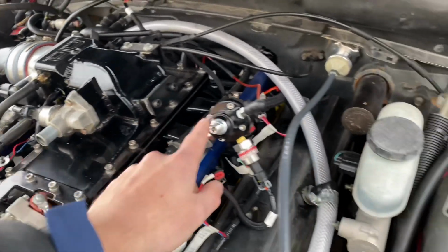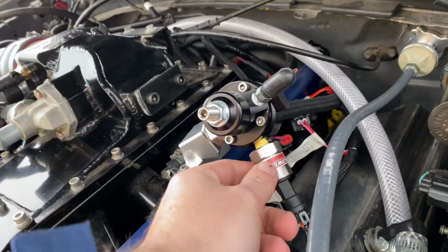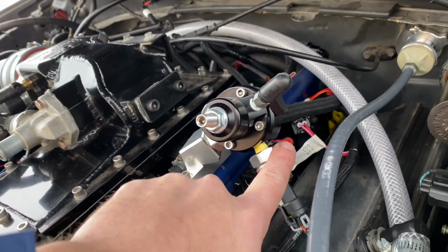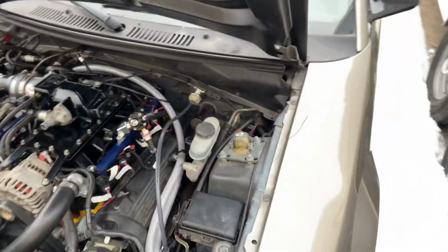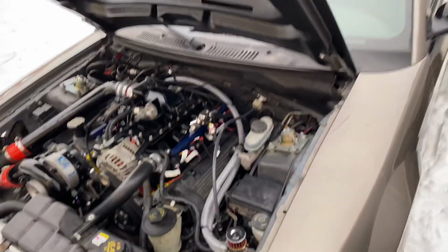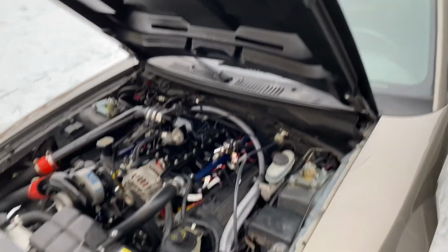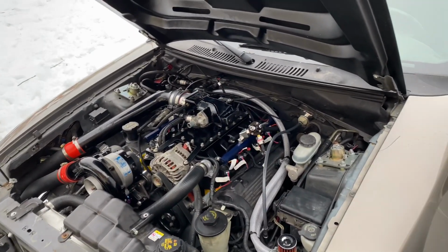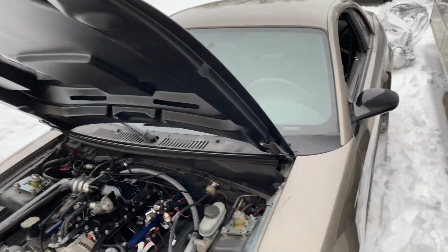Anyways, I got the Low Dollar Motorsports 100 PSI pressure transducer right here to monitor fuel pressure. And then the return line goes all the way back, tied up nice and clean underneath the car, and it goes back to the fuel tank. I got a bulkhead fitting and drilled into the stock fuel hat. And that line basically dumps fuel right back into the top of the fuel tank. It's pretty simple to do.